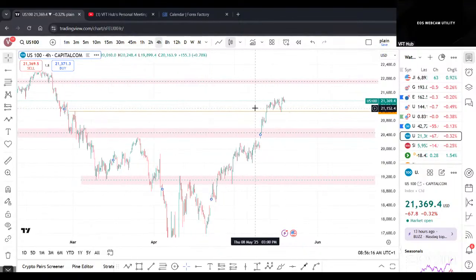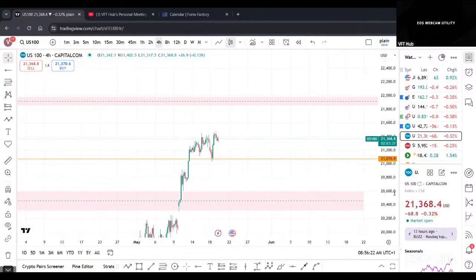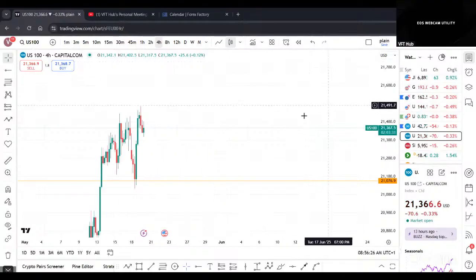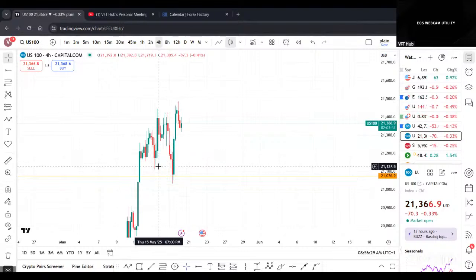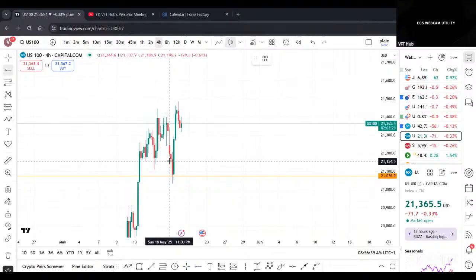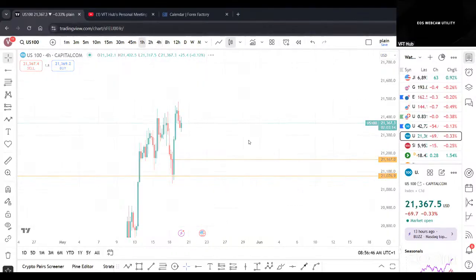So for me, like I mentioned, one thing we can see is, okay, beautiful. We are seeing something here. Unlike US 30, on the 4-hour time frame, we are seeing that it's a clear sweep around this zone, and then an order block, fair value gap just below, and then a break of structure to the upside. So at this level we can expect a bounce to continue buying to the upside. Let me put it on the 1-hour time frame.